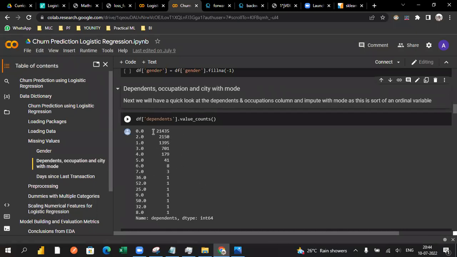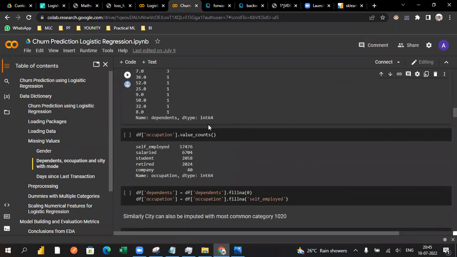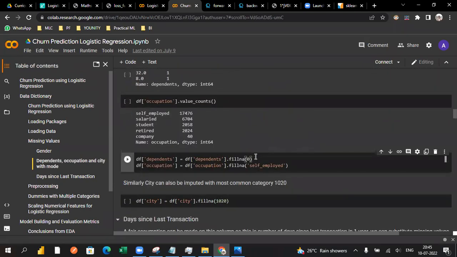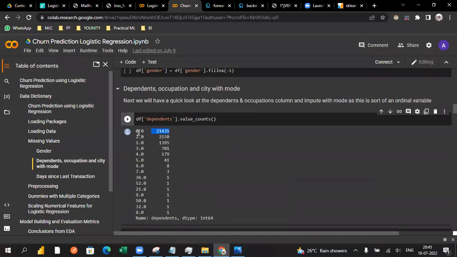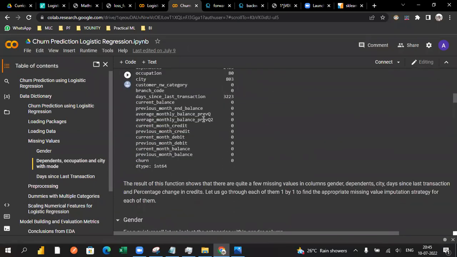So let's go and discuss the different frequency terms we had. You can see most of the dependents have very low frequency and only a few have very high frequency. This is a missing value. Obviously you can see 2 and 1 are the more frequent ones. So in this situation, what exactly do we have to do? We fill some of the values with zeros, because we don't have that much integrity to identify, because this is also a numerical column.